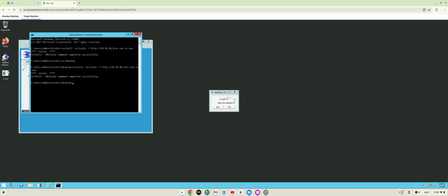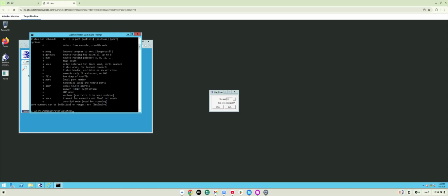Bingo. All right, so that's on my desktop right here. All the way on the left where my mouse is, we can see nc.exe. Now that I have that on my desktop, I can verify that I can interact with it too. To verify that I can actually use NetCat on this machine, I'm going to say nc.exe. I have to put .exe here on the Windows side, and I'm going to use the same command, but this time I'm going to say -h instead of --help, spelling that all the way out.